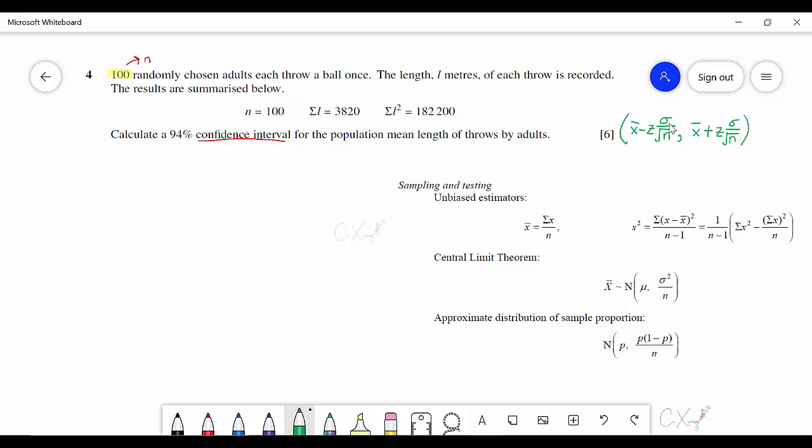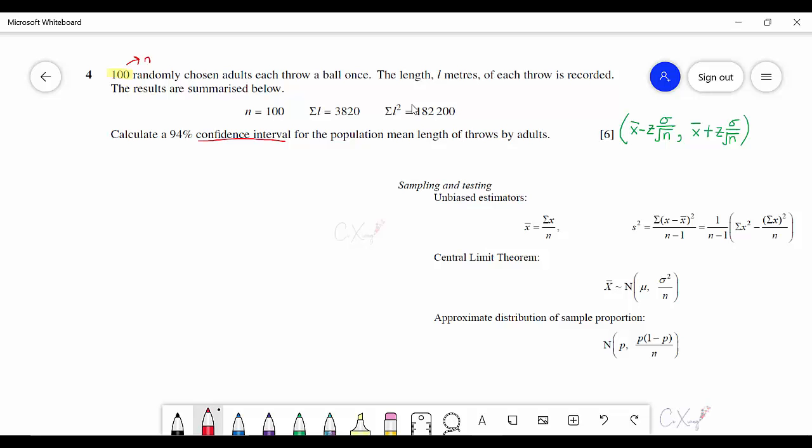And now our problem is we actually don't have the value for the sigma, which is the population standard deviation. Okay, so we need to get the population standard deviation first. And from the data given here, you will see that they actually didn't provide us the value for population variance or population standard deviation. They only give us all the data about the sample. So to get the population standard deviation or the population variance, we need to estimate the value first, okay, by using all the data in the sample here.